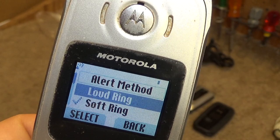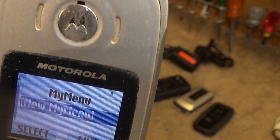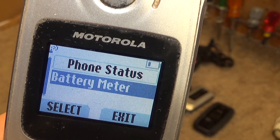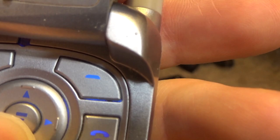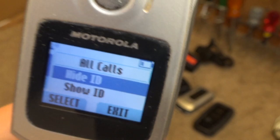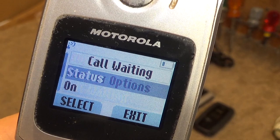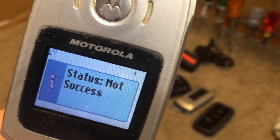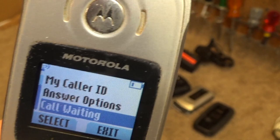Okay. That battery's charging up fast. I could tell you this thing's getting hot. I don't like that at all. That is not success. Probably because it can't interface with the network. That probably needs a network interface to make that change.